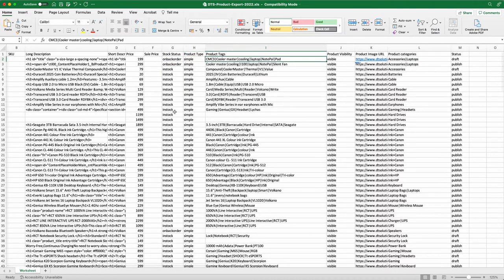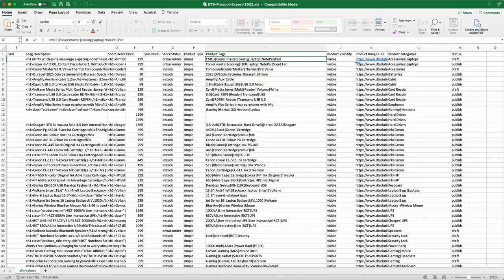Your product tags. As you can see here, this item has 1, 2, 3, 4, 5, 6 product tags. What's separating the product tags is that little line there. On my Apple Mac it's just above the Shift key and next to the Enter key. You need to put that in there for each tag to tell the system that there's another tag. If you don't put that in, or for example, you just use a comma as normal, it will not be recognized by the system, and the system will just put one long tag.